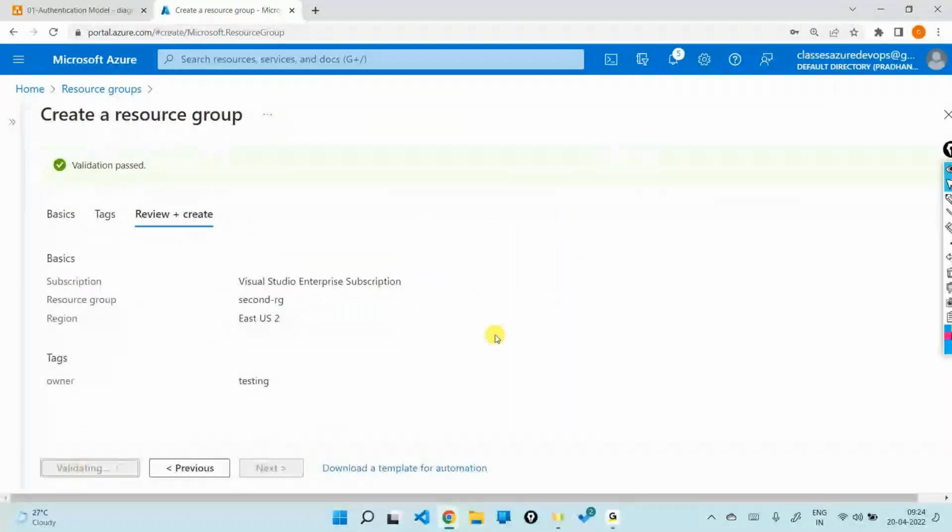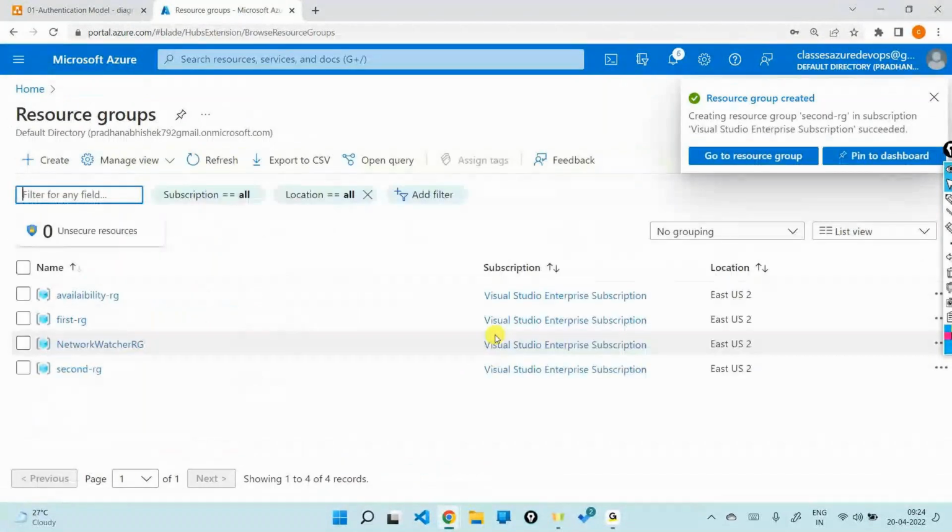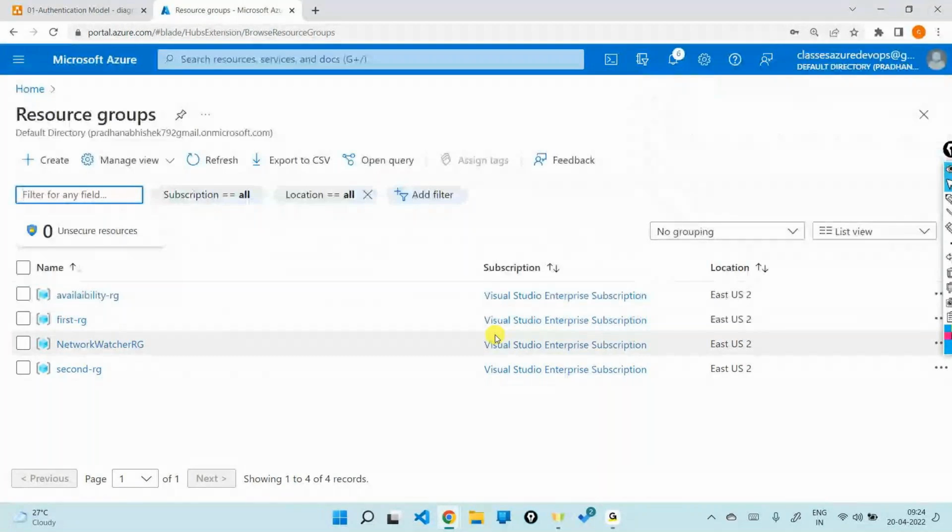So what happens when you have a tag is that now you will have not one but thousands of resource groups out here. When you work in an organization, you won't have one but multiple resource groups out here. Now I want to identify all the resource groups that belong to a development team. How do I do it? By using a tag. So for now, here I have subscription all, location all.